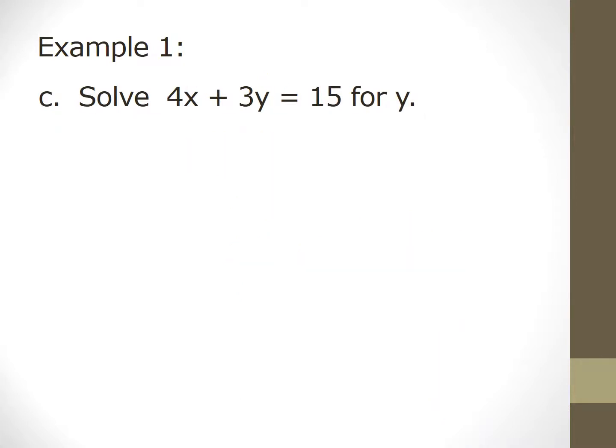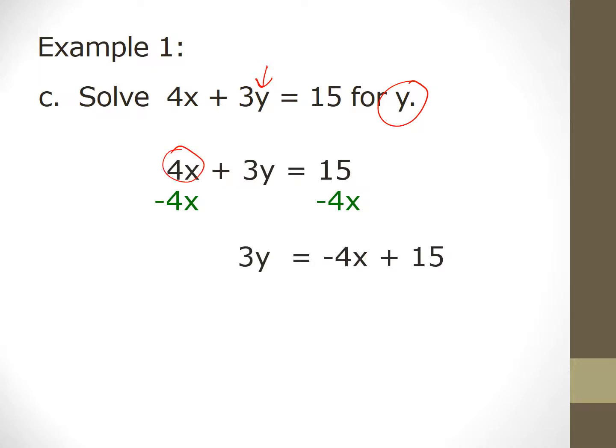Let's look at something extremely similar. And at any time in these videos, it's a good chance for you to practice. So if you'd like, you can pause this video now and try to solve this equation and then turn it back on and see how we do it. The difference here is that we have the formula 4x plus 3y equals 15, but now we're solving for y. Always keep your eye on the variable you're going to solve for. So here's the variable we're solving for, which means we need to get it by itself. So we, like last example, begin by getting rid of the term that does not have a y in it.